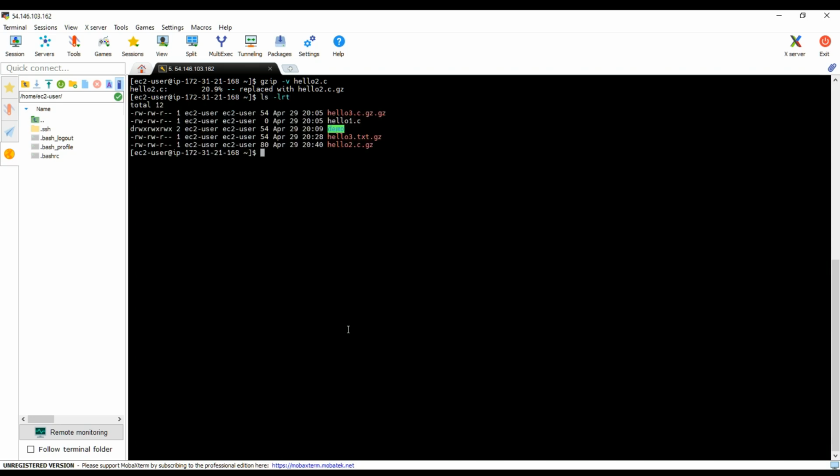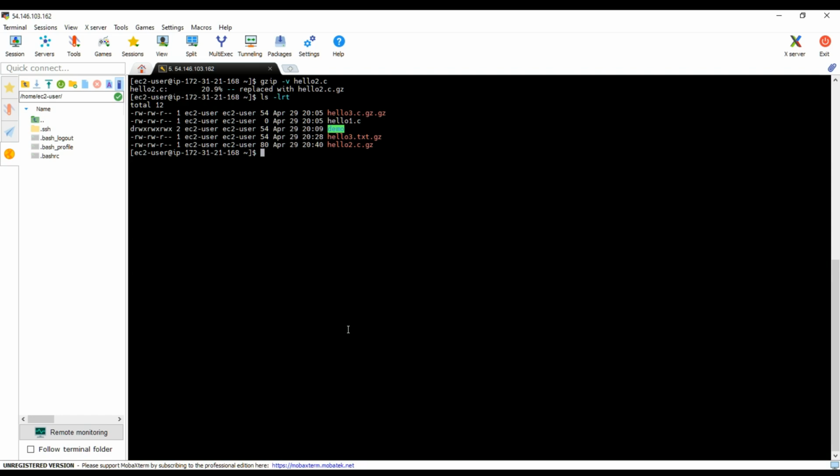I hope you got an understanding of how to use gzip -f and gzip -v, and how to override the existing file. There is another option, gzip -d, and it is used for decompressing.